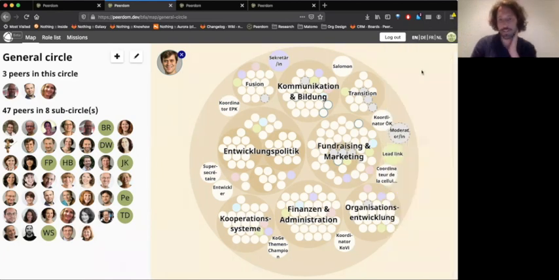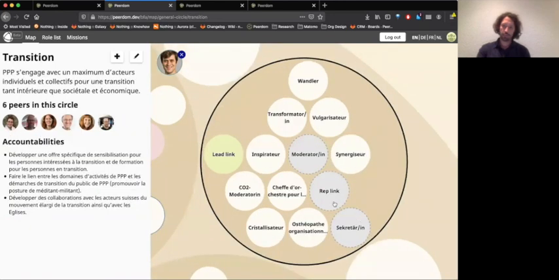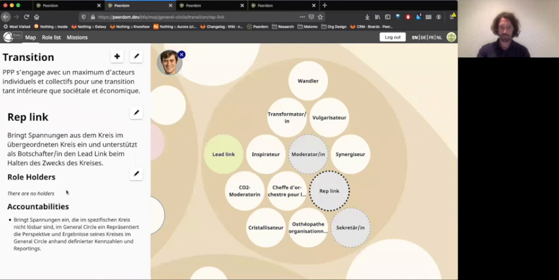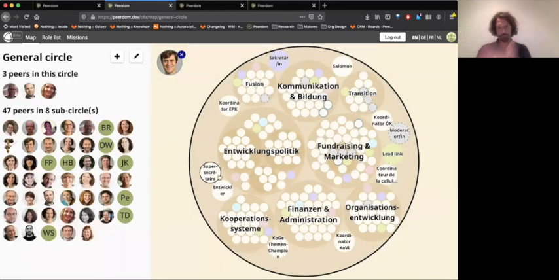Another very important feature that came with that is these grayed out roles, which you're seeing. The grayed out roles are actually roles that do not have someone holding the role. So as you look at the organization from a bird's eye view, you can quickly spot which roles are currently being unheld.